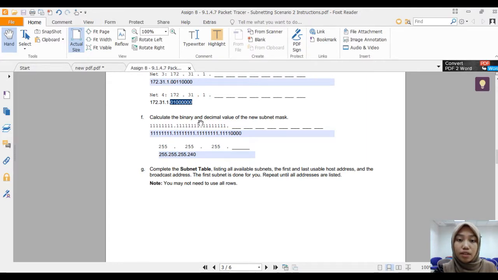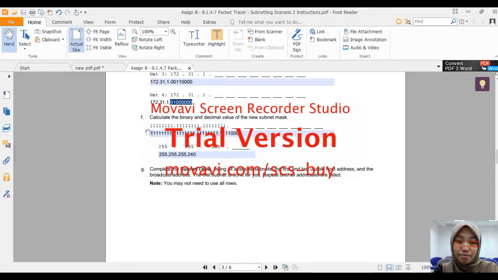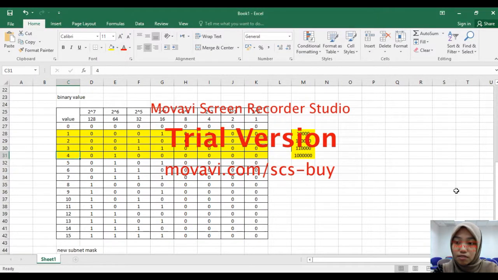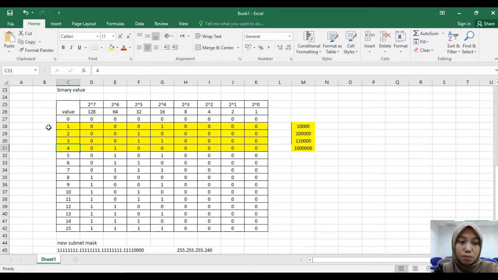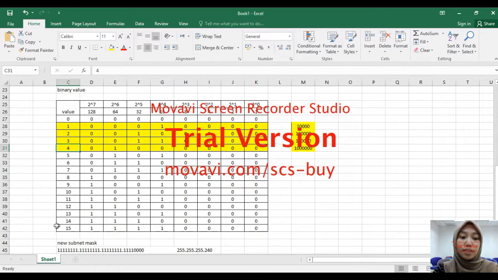Calculate the binary and decimal value of the new subnet mask. We go to the spreadsheet. How I get the answer is based on the binary value that I have calculated till we get the answer of 240.